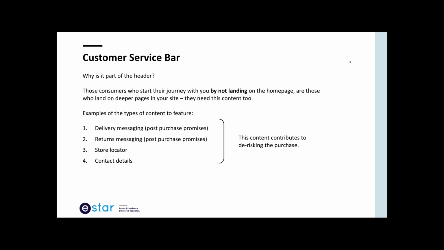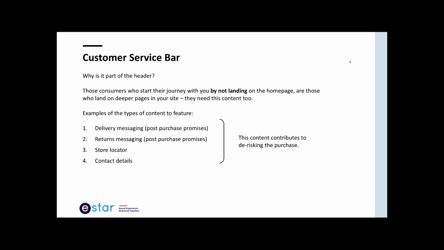Those consumers who start their journey with you by not landing on the home page. So what that means is they come from search or whatever source, marketplace, don't know, and they've landed deeper in your site. They've completely skipped the home page. This content is arguably more important to them because they may have more intent than the people landing on your homepage. This content's available and important to them, okay? And it's important to remember when we're talking about creating amazing online experiences, one of the fundamental rules of creating great experiences is presenting content when consumers need it, okay?